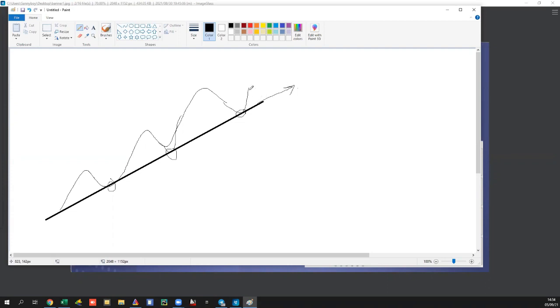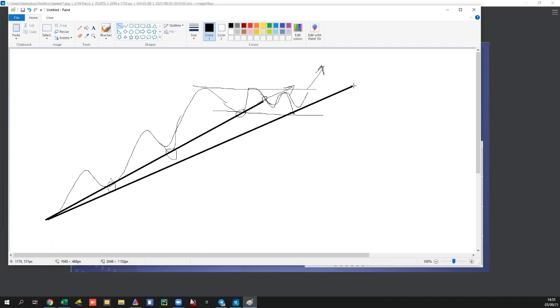But what if the price here breaks at this point? So normally you would say that the trend is broken and it is time to go short, and then the short setup becomes something like a small pullback and then go down, right? But here's the problem with this. What can happen is the price can go in a sideways movement for some time and then break out, right? So a logical definition then is that the trend has only shifted. So this is a new trend line.